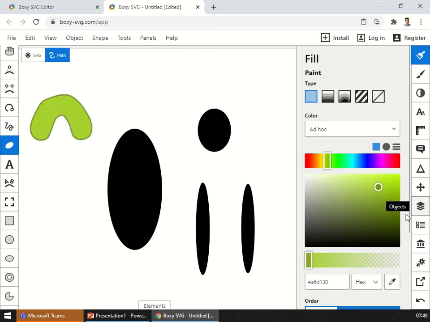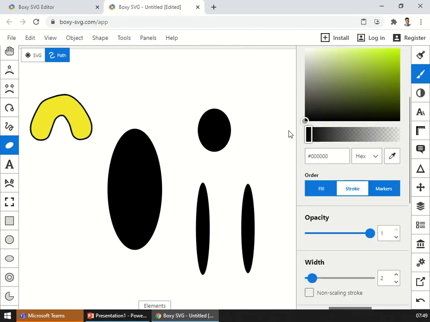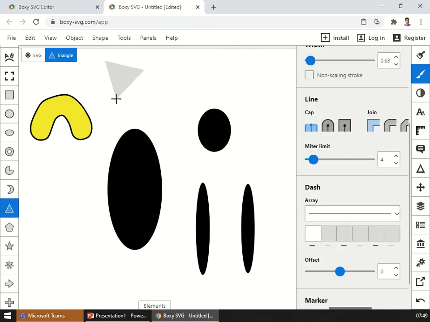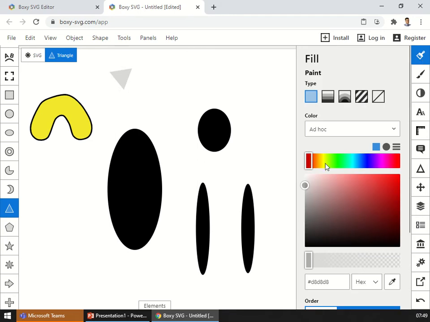This time I am going to adjust the fill and the stroke. So I'm going to make it a kind of nice bright yellow colour, and I'm going to change the stroke to be black. And why not, let's have a triangle just like that. Okay, and I'm going to change that to be the same. Right, I'm wondering if you can tell what I'm drawing yet. Maybe, maybe not.